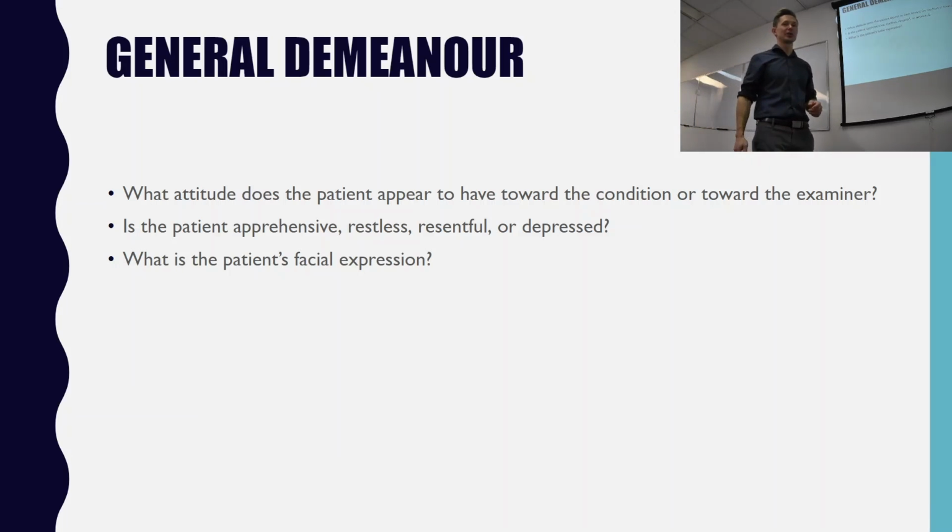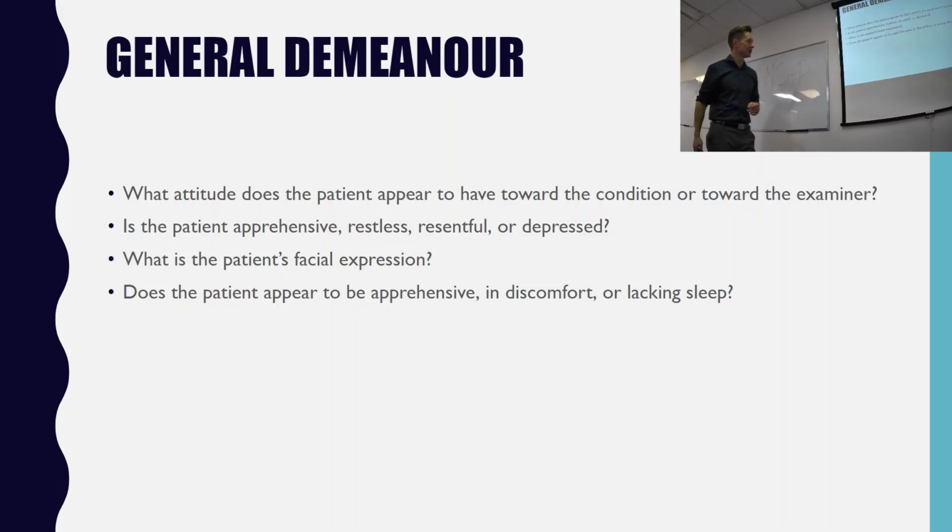What's their facial expression? Is it kind of drawn and painful? Has anybody in here worked with or been around somebody who's been in chronic pain for many years? You can see it in the eyes, right? The eyes get sunken. Their cheeks oftentimes get drawn. They get pale. They get bags under their eyes. They look ill. They look like they've had a disease for many years. And in fact, they have. It's a disease of chronic pain, if we could call it that. So look at their expression, and that tells you how serious this really is for them.